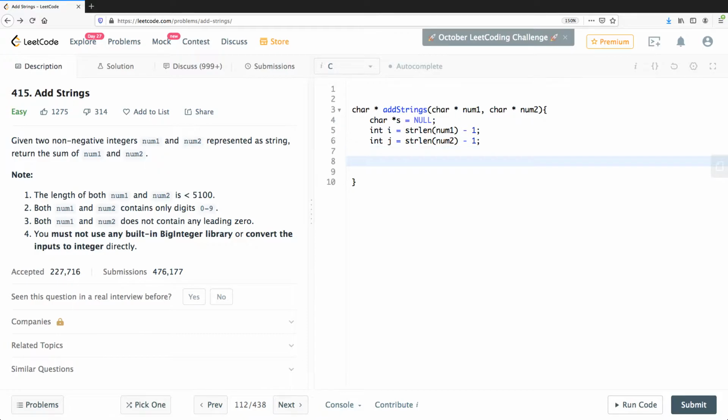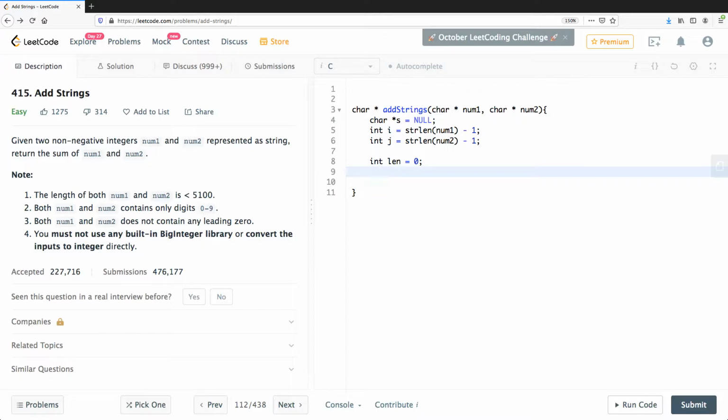Now, what is the next thing that we need to do? We would need a variable len to keep track of where in s we would be, to index into s. And then, when you're adding two numbers that are both less than 10, imagine you're adding 8 and 7.